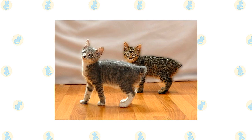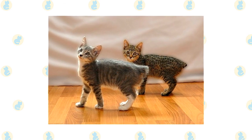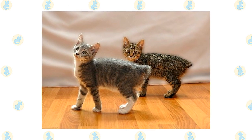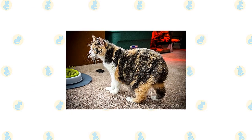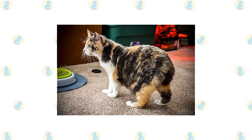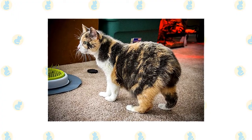He often likes to ride in the car, making him a great companion on long-distance trips. It's not unusual for the Manx to enjoy playing in the water — he is an island cat after all — and you may find him turning on faucets or fishing in a fountain. He is also good at learning how to open doors, so be sure anything you don't want him to have is under lock and key. Unlike most cats, the Manx is willing to accept boundaries and will usually respect your wishes if you tell him no.